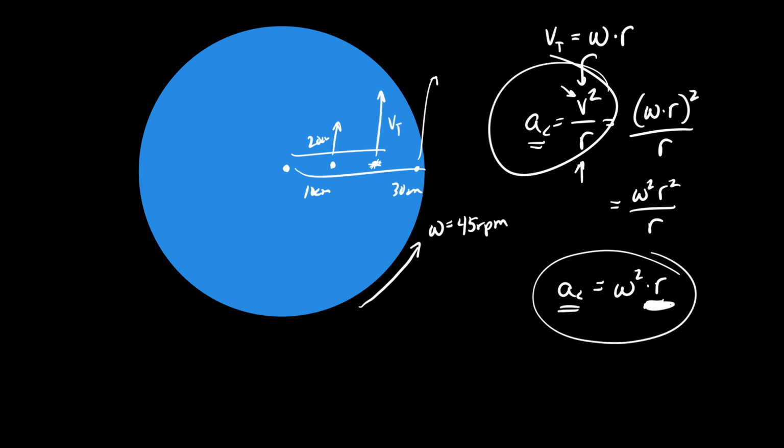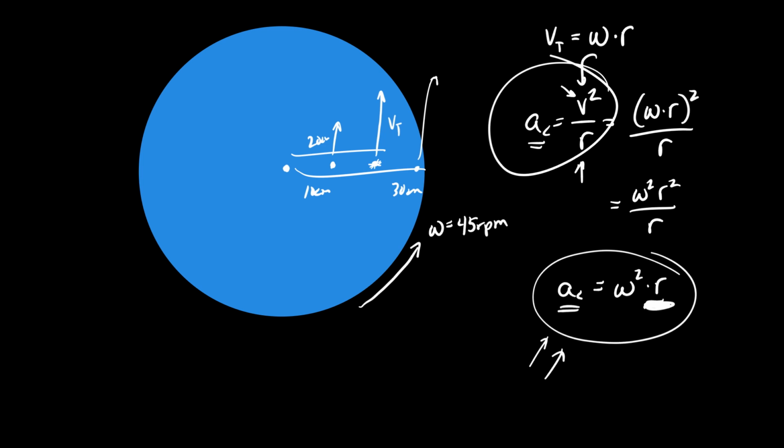So use them both. But I'll tell you that when something is spinning and some guy's standing on it, use that one. So the carousel with the horsies on it, use that. Both horsies have the same angular speed. And if they give you an angular speed, use that. Probably going to be easier.